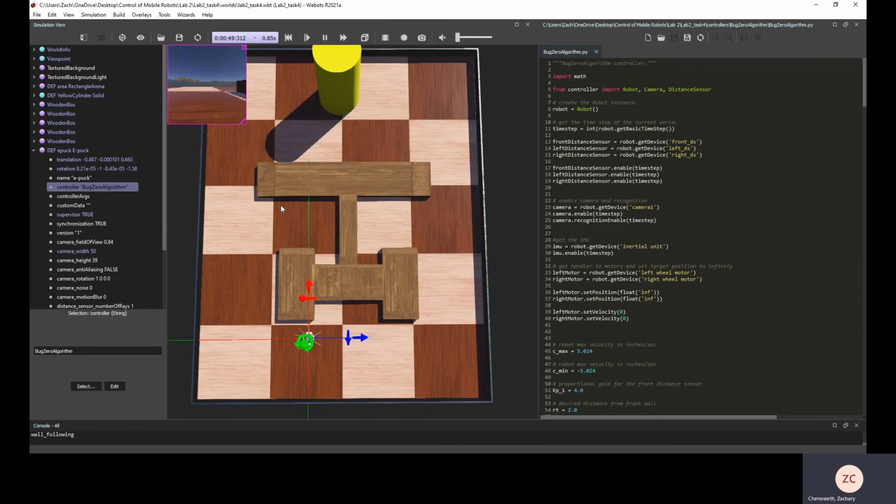In this box up here, we can see the camera that the robot is using, so we can see what the robot sees as it's making this motion. And as you can see, when I had it go on the corners, I made it turn slower, so that way the IMU has enough time to read the correct values, because if it's going too fast, it's not going to read as accurately.